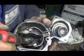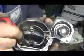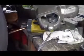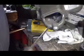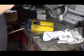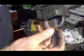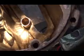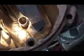Front bushing is way down there, right in the nose. And what you have to do is chisel it out. You have to take a tiny little chisel and get it chiseled out. So you have to take a chisel and knock it out, because there's no way to push it through, because it's all closed in this nose. I've already chiseled it out, and I'm just about ready to pound this new one in. See, I've got the new bushing in there. Now I'm just going to take a long piece of block of wood, and I'm going to gently pound it back in there.